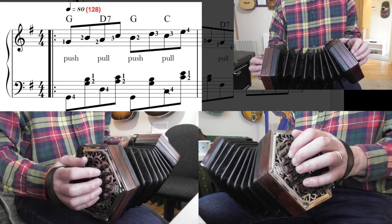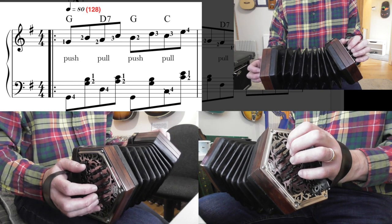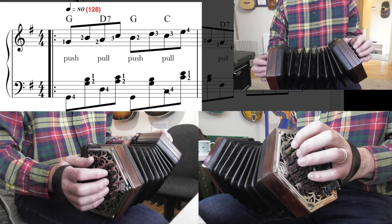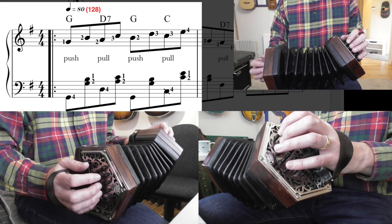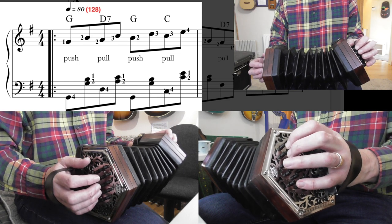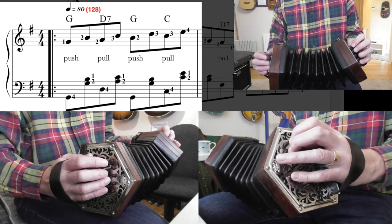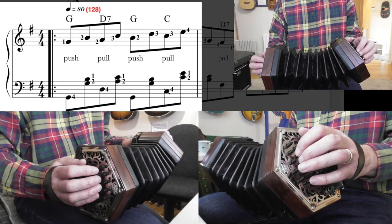As this tune is in the key of G, notes on the G row will have normal heads. Notes on the accidental row will have normal heads with strike throughs. And notes on the D row will have diamond heads. We haven't come across those, but we will do in the fullness of time. So there you've got C down there, and then you've got C and E. That's the last pair of notes in the bass clef there. That's your C major chord, and that goes with your C and E with the right hand. So left and right hand go together, they're very straightforward.